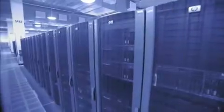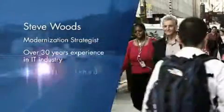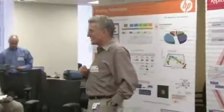Today have legacy environments that are not built for the demands of today's business. Enterprises tend to look at things at the component level, the server, the network, the applications. Bringing it all together to get a true transformation picture is what tends to be harder for companies to execute. The Transformation Experience Workshop is a collaborative effort between HP and its clients to understand their transformation challenges and how to address them successfully.